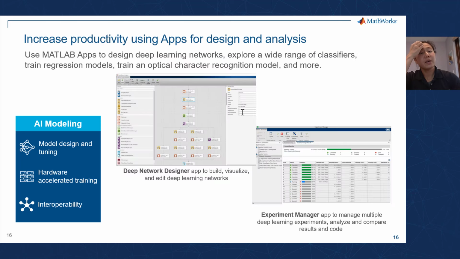Additionally, not only did we have apps to increase our productivity with data preparation, image processing, and segmentation, but we also have apps that are intended to help streamline your work for deep learning, especially if you are not a black belt level expert in developing your own layers for your own neural networks.